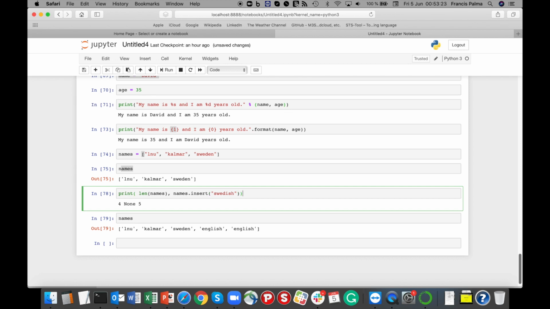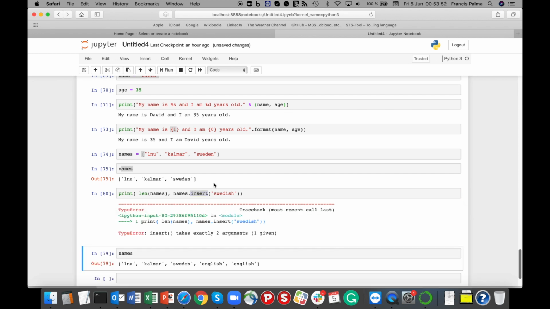There is a little bit of difference between append and insert. Appending adds the string to the list, and insert also adds it to the list. But in this case, if we use the insert method like this, it will fail, and I will tell you why. It fails because you need 2 arguments for this method, and one of the arguments is the placement.